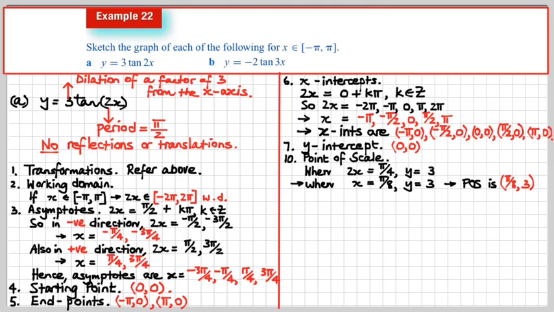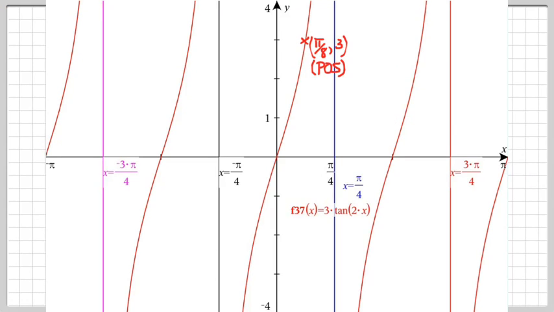That's our point of scale, guys. There it is. Okay, I think we're nearly ready to go, thank goodness. So therefore, now what have I written here? I've got the point of scale in for you. You can see there's minus pi, there's the y-axis, there's plus pi, and I've got our asymptotes in: minus 3 pi on 4, minus pi on 4, pi on 4, and 3 pi on 4. Yes. Okay, there's all our x-intercepts. This is looking amazing. So that's good, isn't it?